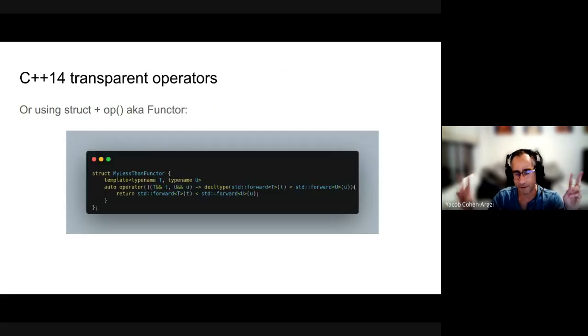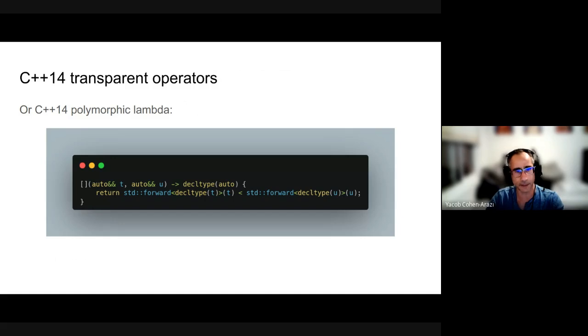You can have a functor. It's a struct that has this parenthesis operator that can be used in a container, where you instantiate the container by passing it as a template parameter type. So there are two options, and they are very similar. And obviously, you can also have a lambda. It's also an option, a good option. You have auto. This is a polymorphic lambda that was introduced in C++14.